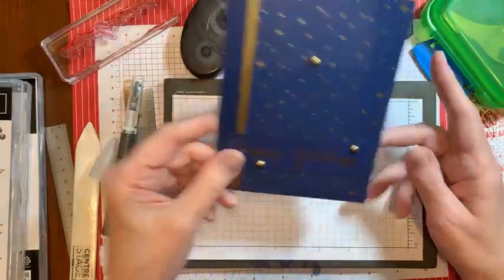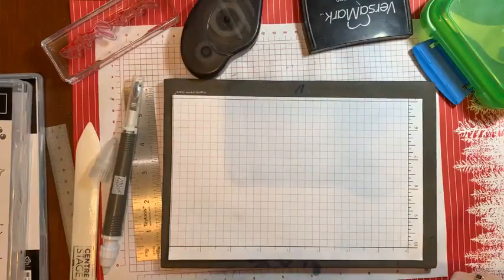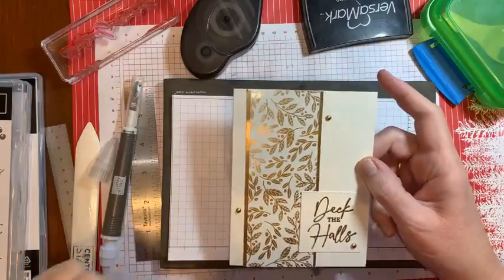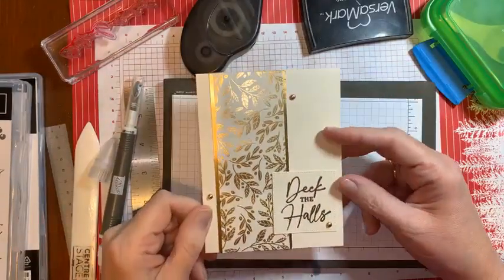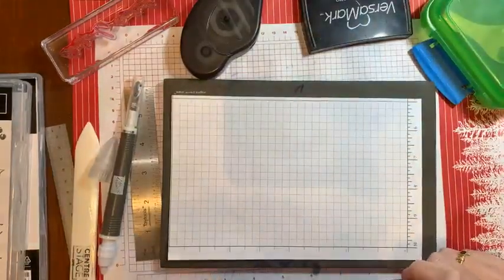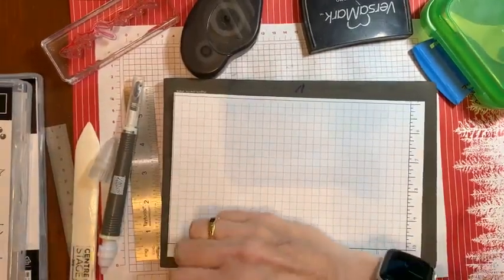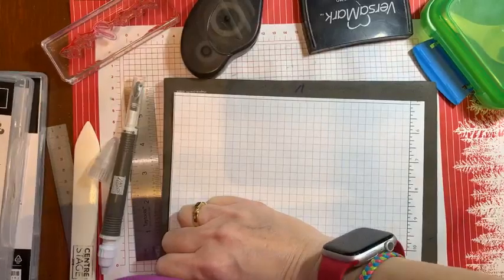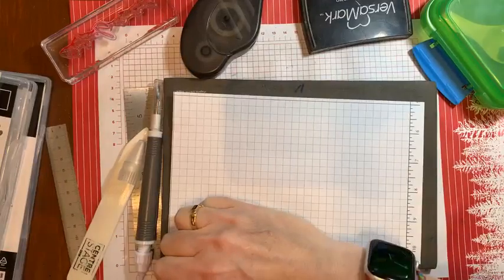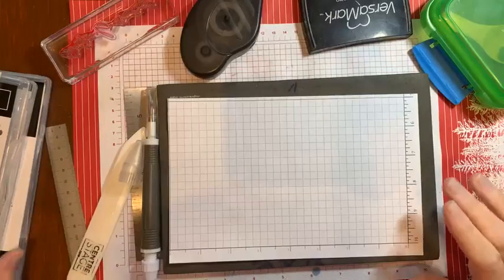Pretty easy card. If you're starting to panic, so the next one is this one. I know Judy hasn't started her Christmas cards, so she might need some really quick ones. Right. Oh yes. Let me just pick this up off the floor. And I managed that without falling off the chair, so that's good.